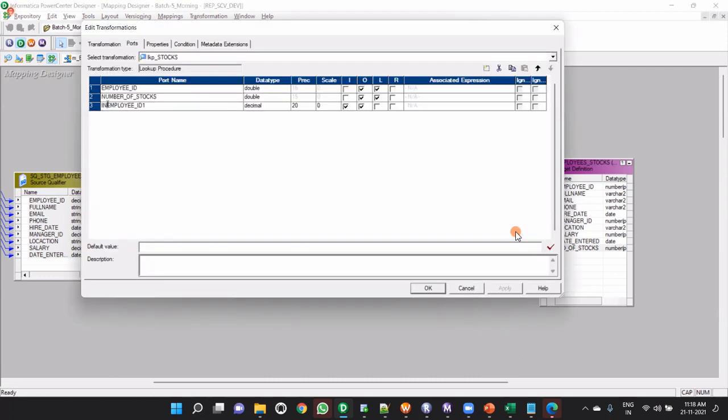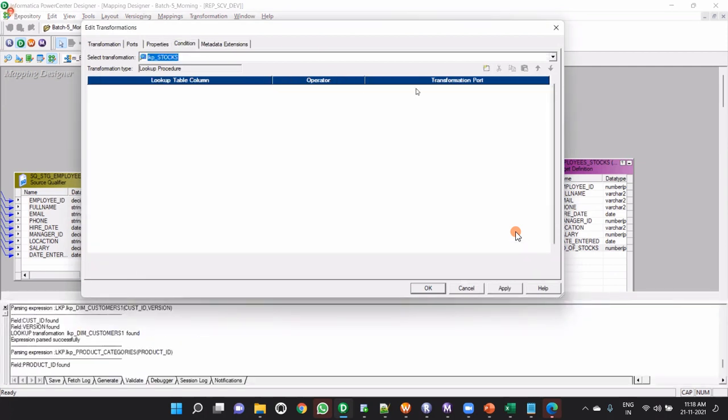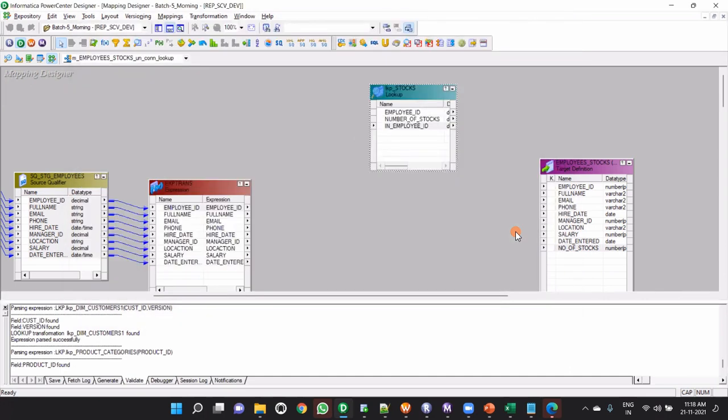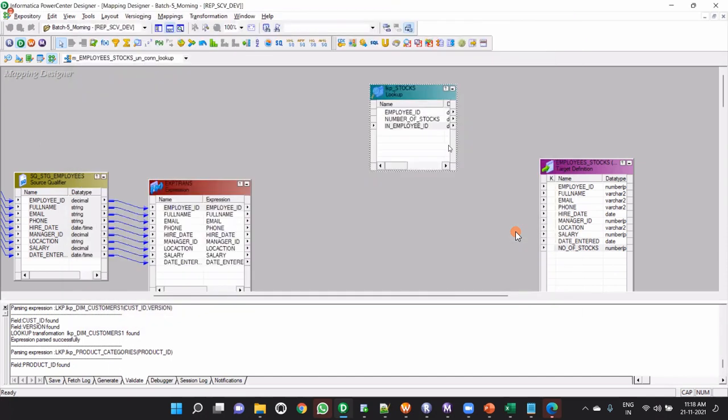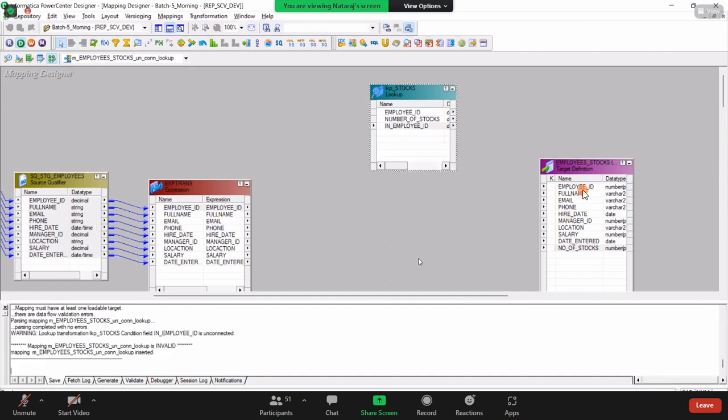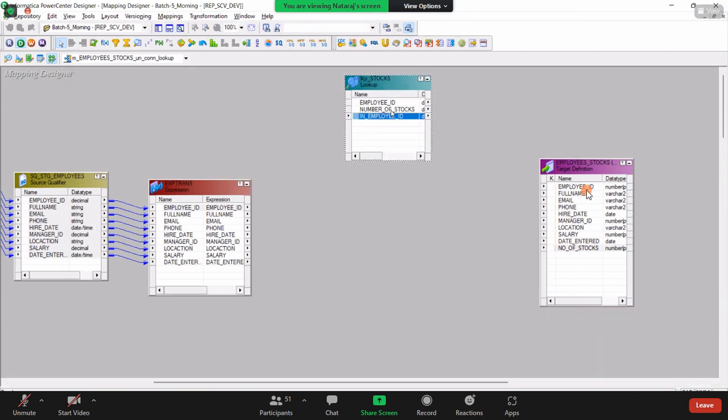In underscore employee ID. The condition is employee ID equal to employee ID. Clear? Then the data type is double. You make it double. Okay, now fine.